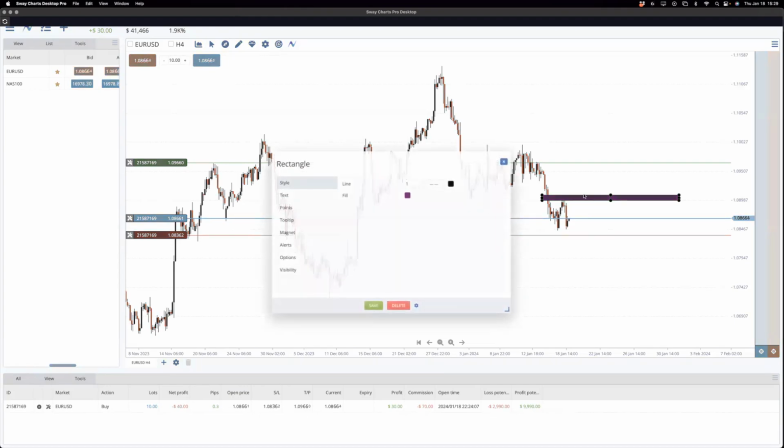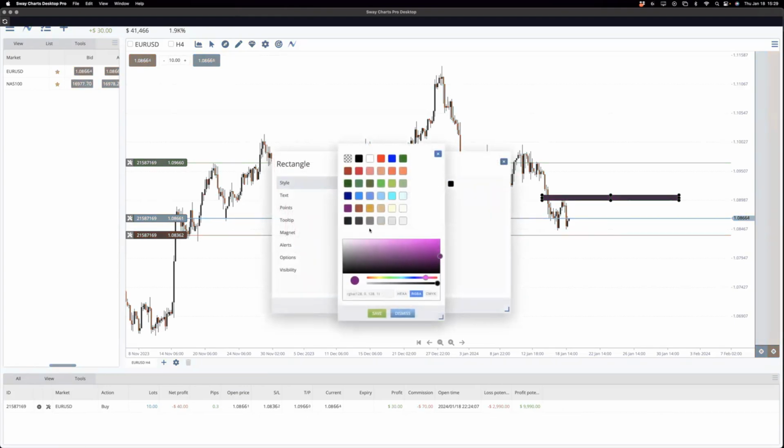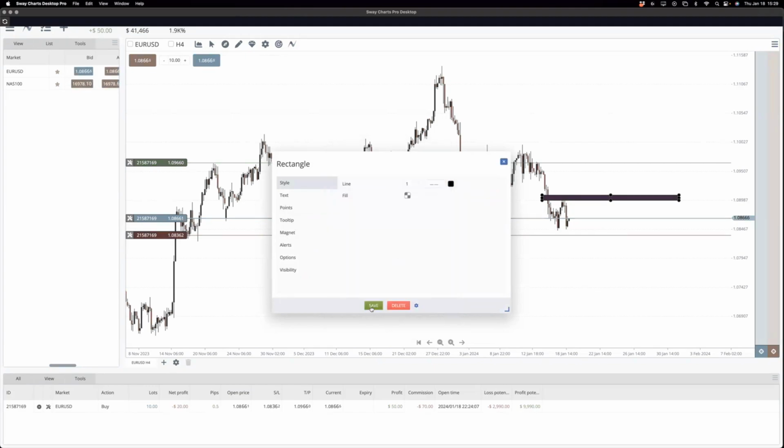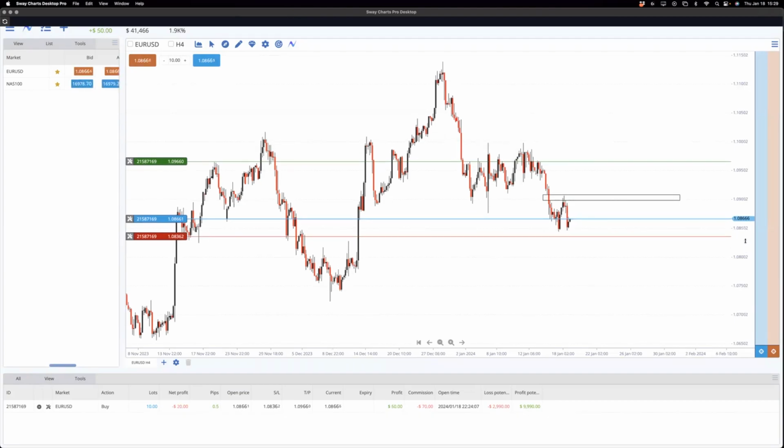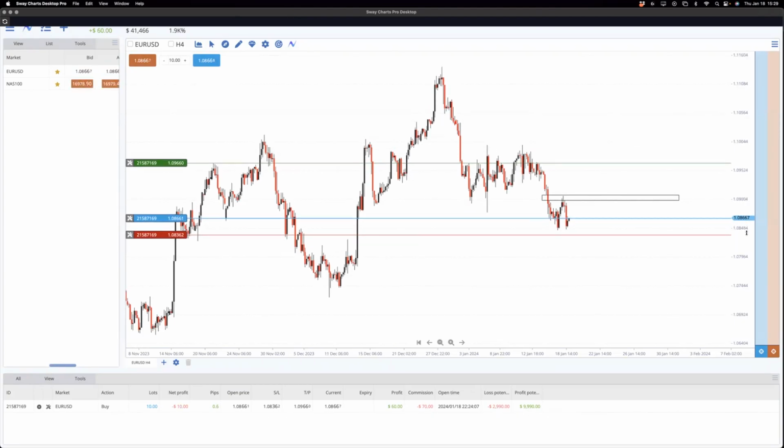Let me adjust this again. Fill. Let's not fill it. There we go. Okay, so currently in this trade, currently up $60 on it.